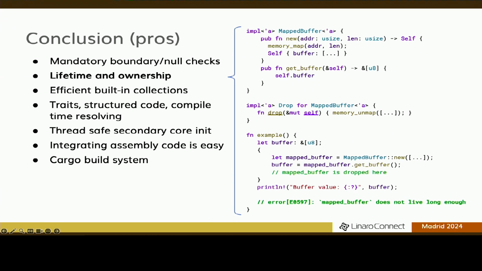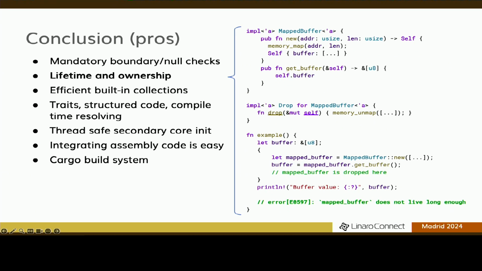The Rust compiler tracks the lifetime and owner of variables, and this means that when a variable goes out of scope, its lifetime ends and it gets dropped. And also, the compiler doesn't allow any dangling references, so it ensures that a reference doesn't live longer than what it's referring to.